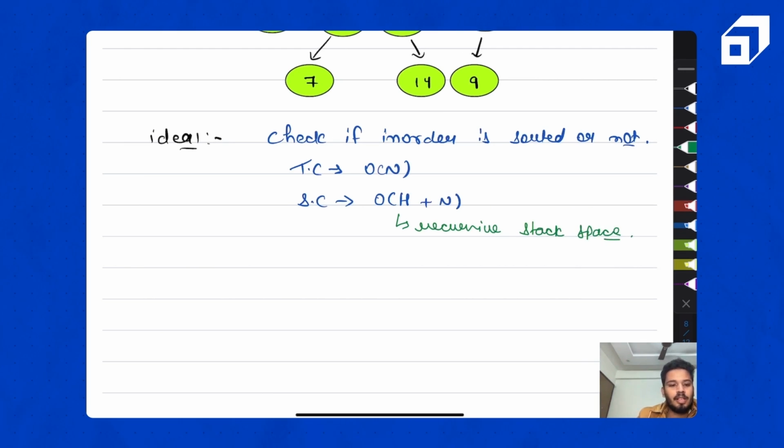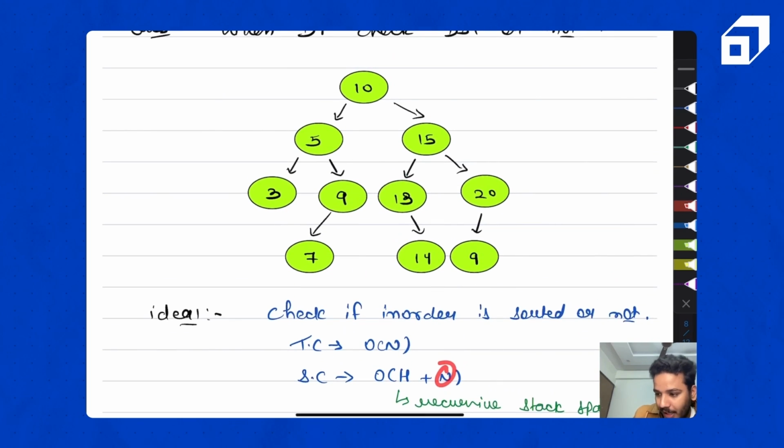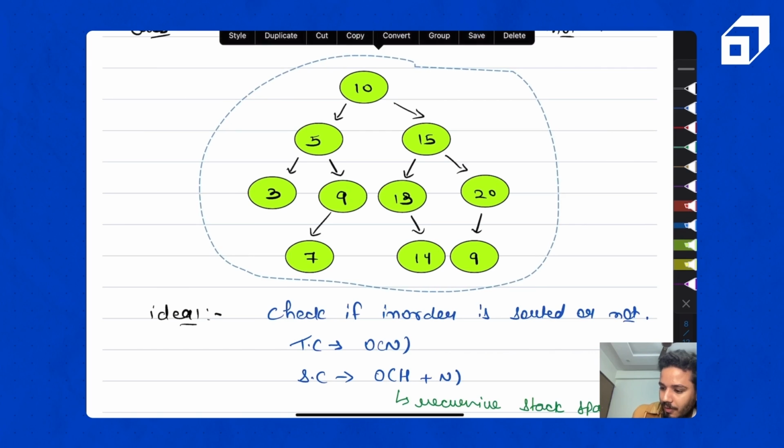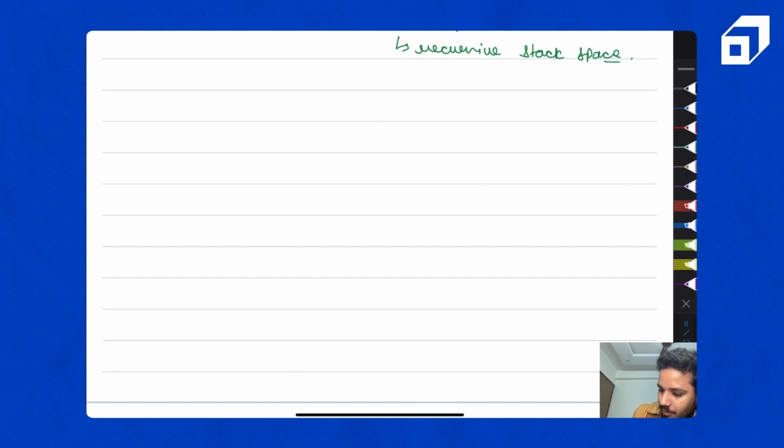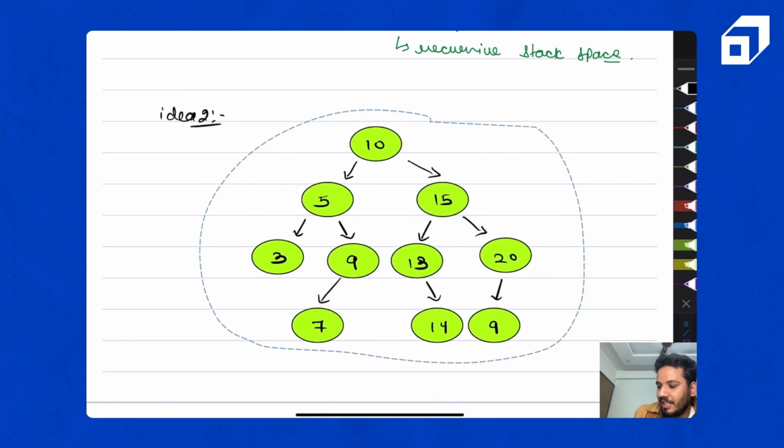Now can we do it any other way? Maybe can we save this order of n space? So there are many ideas, so I'll discuss one beautiful idea I want to share with all of you. So the idea two, it's a very unique and different kind of idea, that's why.